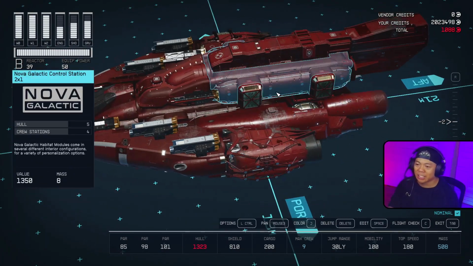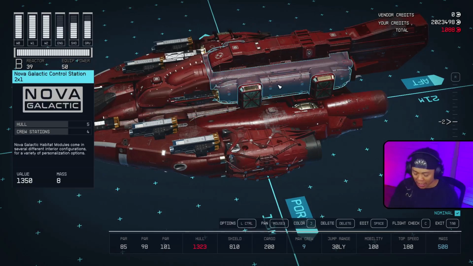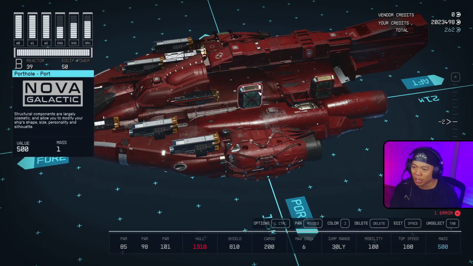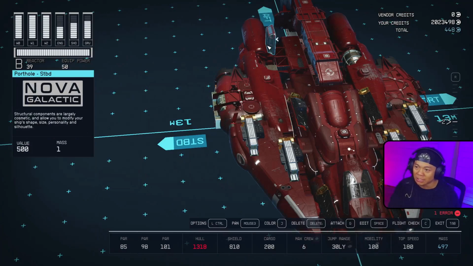Other option, like say, all right, okay, 1 2x1 hab is good enough for me. I don't care about the fuselage, and I don't care about having this additional second hab, and I don't care about having these portholes available. Okay, so what that does is saves you a lot more mass.